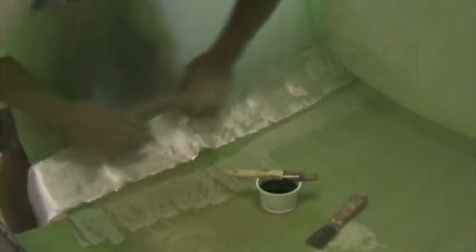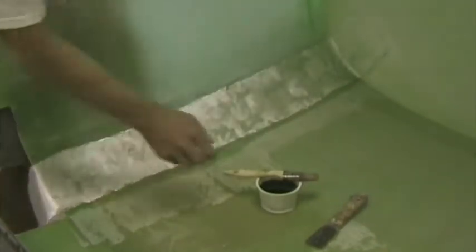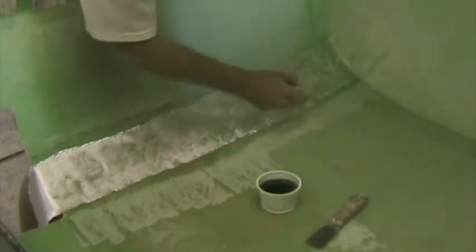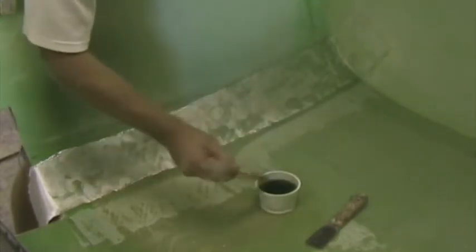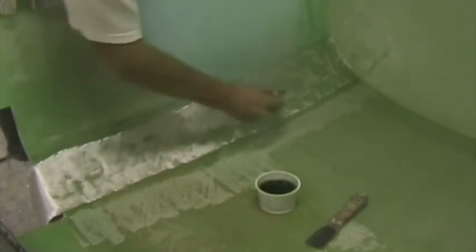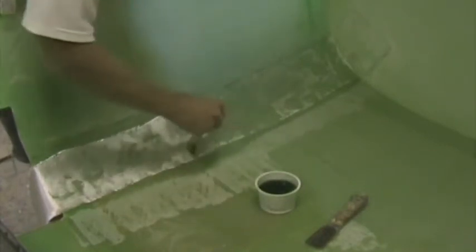As far as it needs to go. I'll trim that off in a moment. Then you can start dabbing it down with a brush. The secret here is not to apply too much resin, but just enough to wet out the glass. When you paint the resin on, paint the entire area as though you were painting a wall. Don't continue until it's wet out right where you're working.